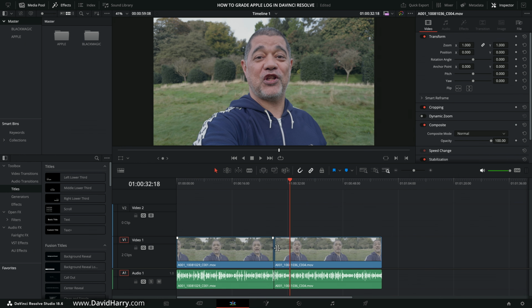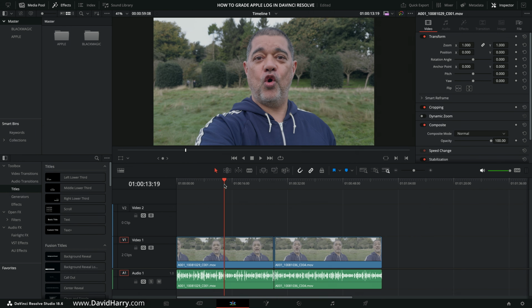But what I'm going to do here is just something really quickly to these two files. As we can see here, the files have already been brought back into a better looking, more traditional looking color space. However, there is something that I can do really quickly to these files, just so that I can toughen up the picture a bit more, make it a bit more contrasty. And once again, this is not color grading. This is just me attempting to get the picture looking a little bit more in a way that I would probably prefer. So what I'm going to do here is use an adjustment layer across the two clips.